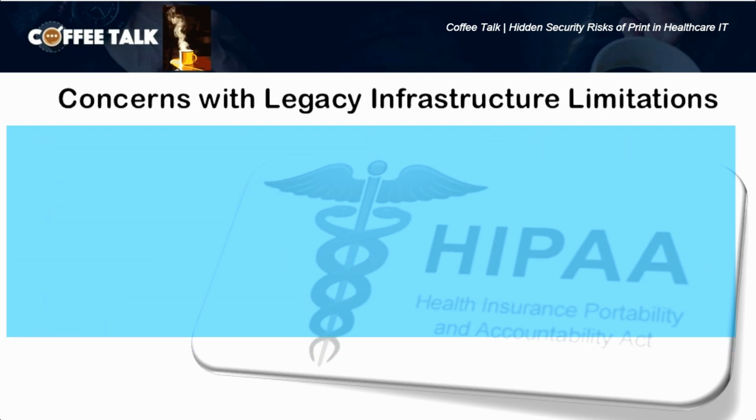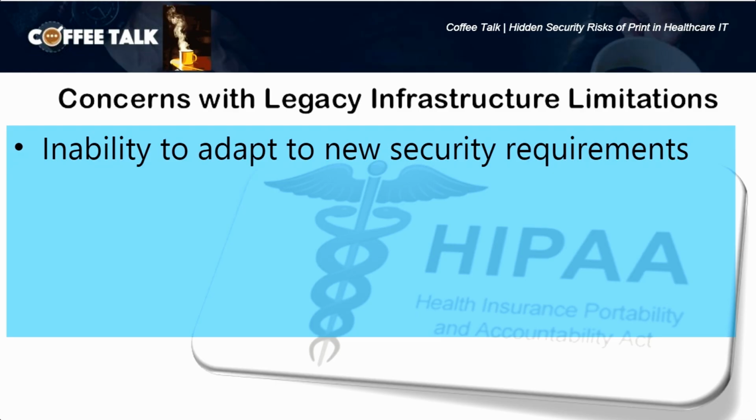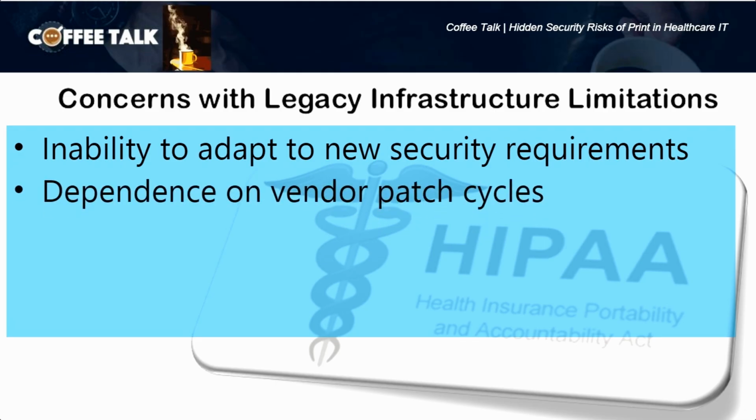There are also concerns with the fact that the legacy infrastructure is very limited. It can't adapt to new requirements. There's going to be new requirements. That doesn't mean that suddenly all of the infrastructure hardware improves. It's going to have to be improved. You're still dependent on vendor patches. If we find an exposure and you have to fix it, but you can't fix it without a patch from your vendor, you're going to be very, very involved in hammering that vendor to come up with that patch. That's not a posture anybody wants to be in. So you can bet that HHS is going to be turning to vendors to accelerate their processes regarding distribution of patches.